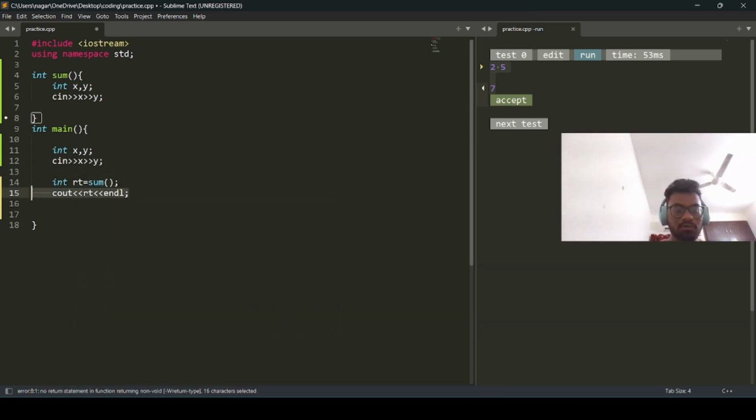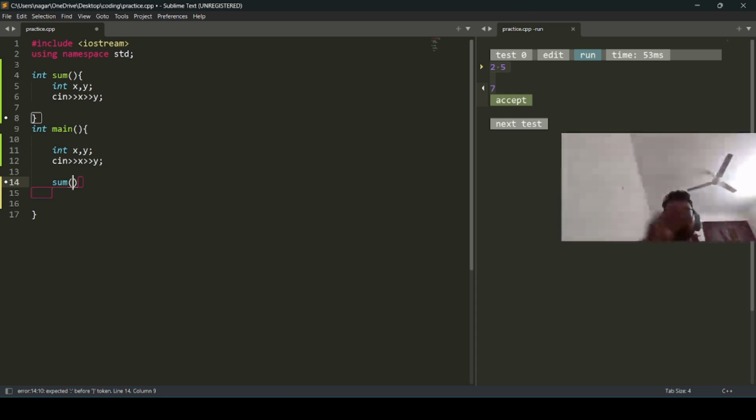Let's take sum. It is not necessarily a return function, so we don't store that in a particular result, because what a void function does is it does everything for you. You don't need to store the result because it's not returning anything, right? But we have to pass the parameters.